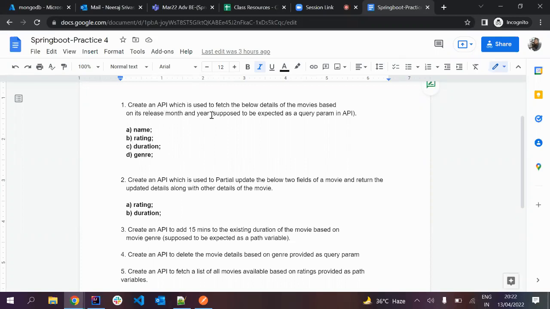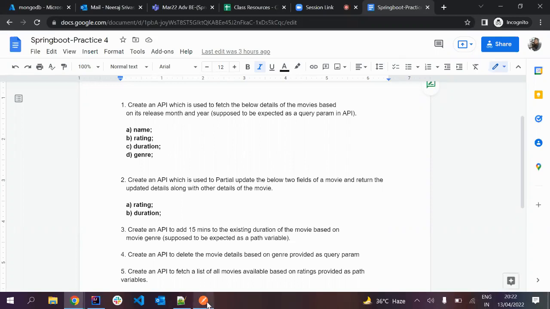Suppose as a client I want to query what and all movies were released, that means what and all movies are available in this particular month of April in the year 2022. As a client, I'll pass the month and year.